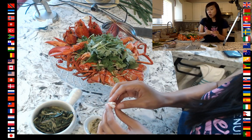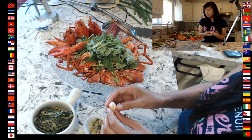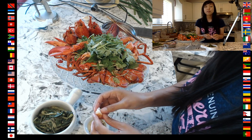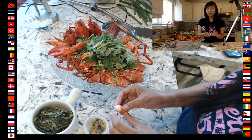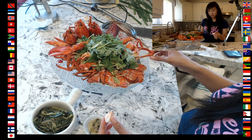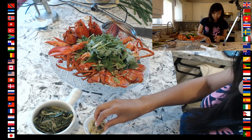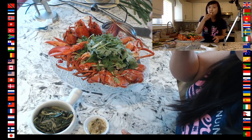But this is the claw meat. The meat in the legs, Angry Papa Pug or other viewers said, is normally used to make mac and cheese. It's just for flavor. You don't really get much texture. You don't get much out of these little thin guys. All right, before we say bye, I'll have our mascot say bye to you.